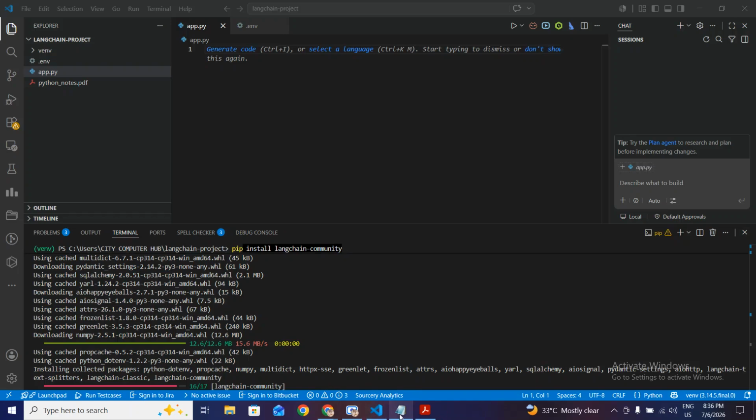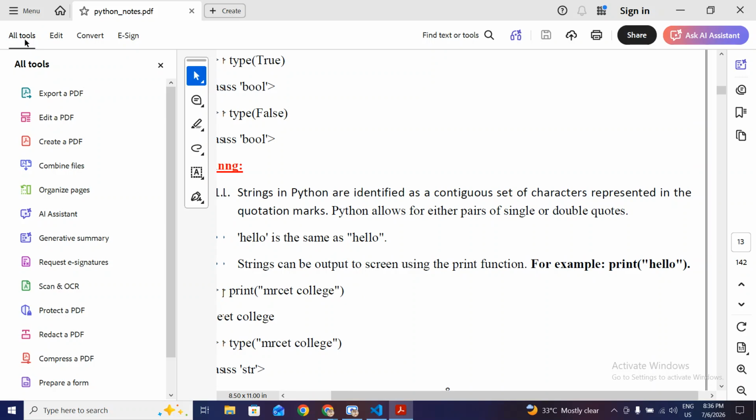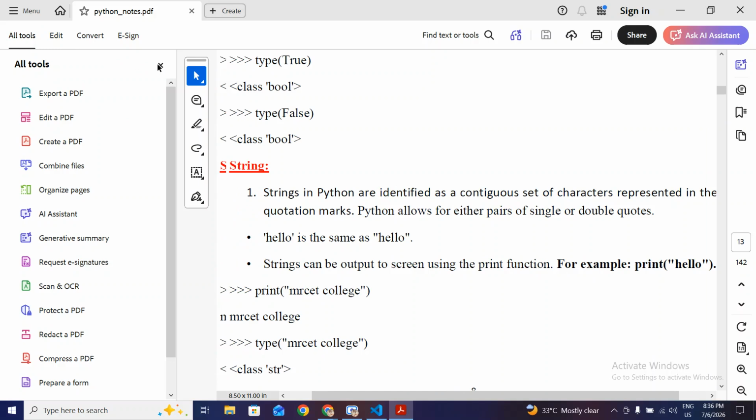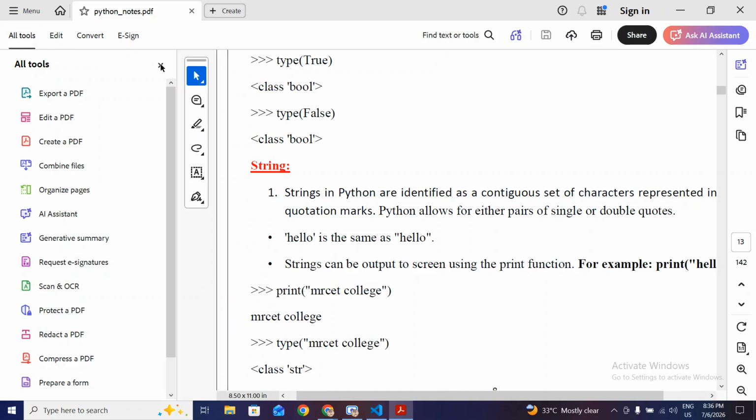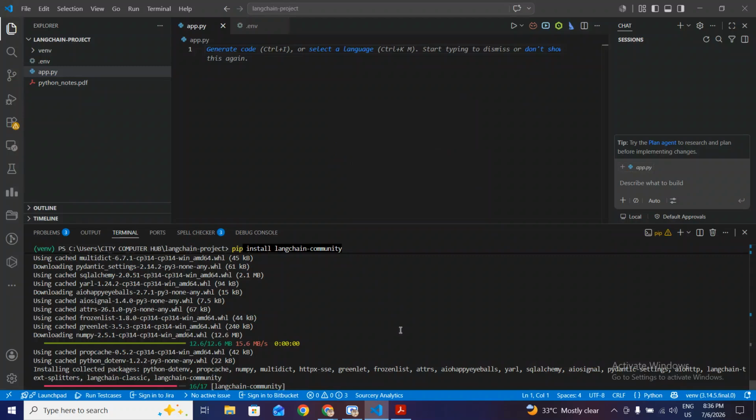I don't know why it is so slow. Let's leave it. Till it is downloading, let's code. Let's not waste any time.